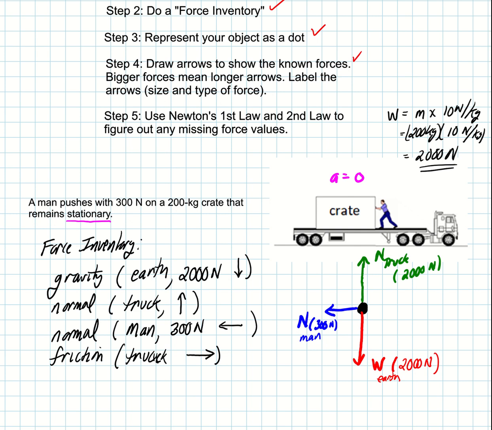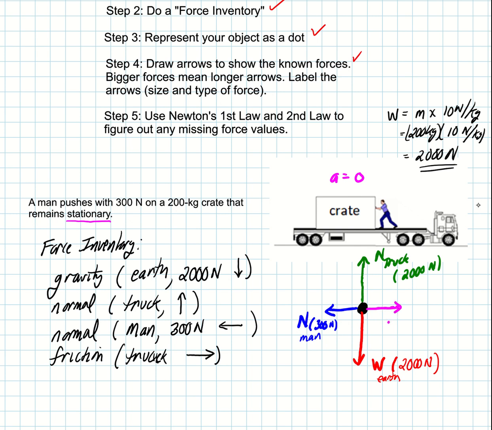Okay, it's truck. All right, so I know the friction force is going to be pointing to the right. So we're going to do pink or purple, whatever you want to call it. So I know it's going like this, but how much force? Well, again, let's look at the acceleration of the crate. It's not going anywhere. So the acceleration is 0, which means when we add up all the forces left and right, they have to add up to 0. So if I've got this guy pushing to the left with 300 newtons, I need just as much friction force. So that's what I'm going to do. I'm going to make that arrow just as long.